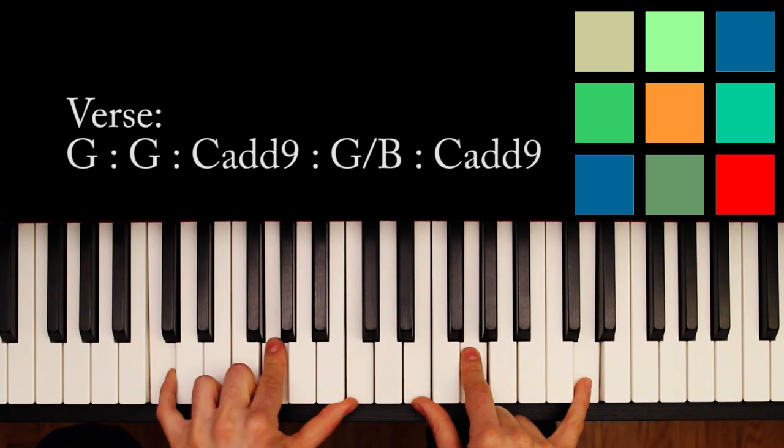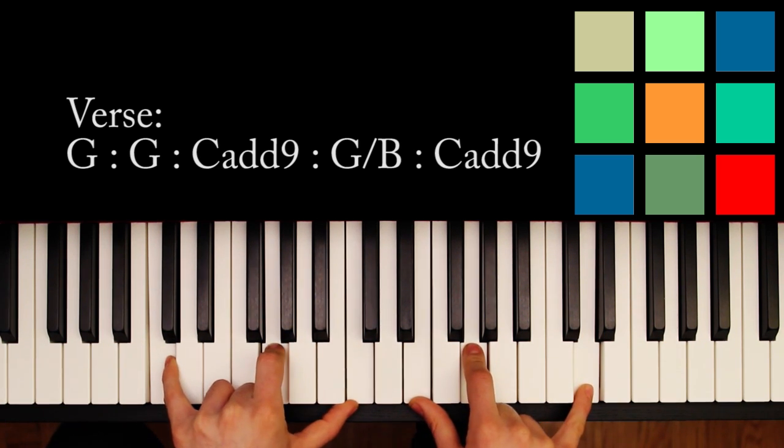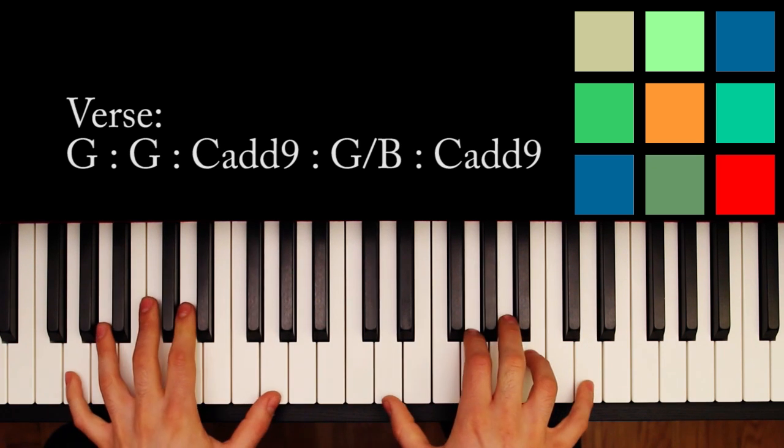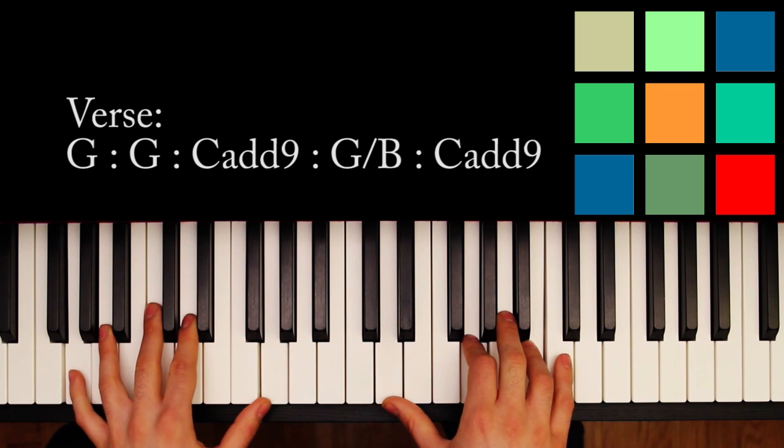And on "I do," you go back to that C add 9. Same chord as before. Alright? So that's your verse chunk right there, that A section. You're going to repeat that A section again, including that part with the G, the 2 measures.